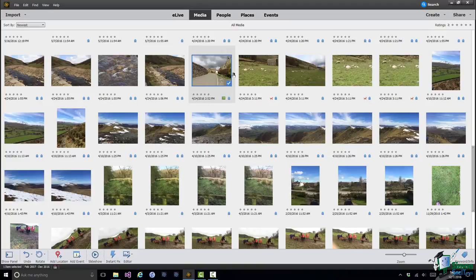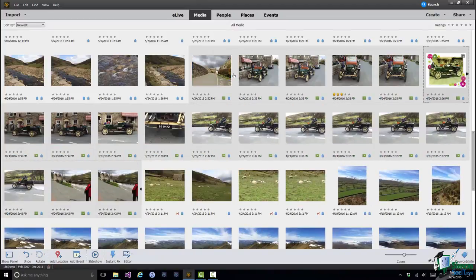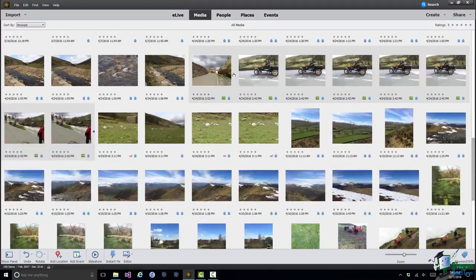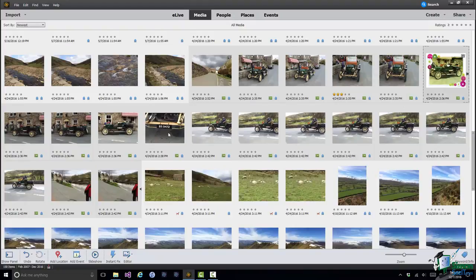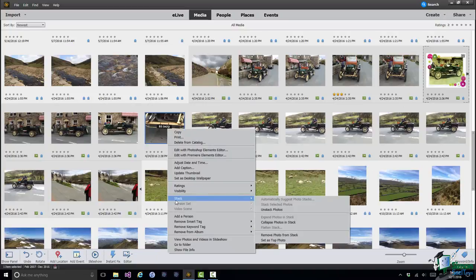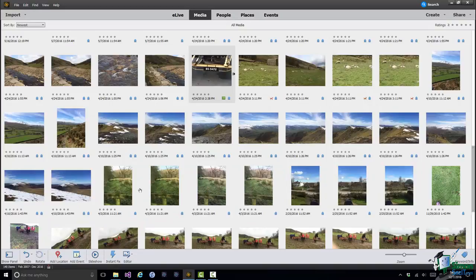I've got an expand button on the right there, so if I click on that little button, there are the individual elements of the stack again. And then of course if I want to stack them back, the opposite icon is at the end of the stacked images there. So click that and they're back in a stack again. It's as easy as that. And in a way that's quite similar to the way that version sets work, of course. If I wanted to make a particular picture the top one, if I right click on it, go to stack, I can say set as top photo, and that's now the top photo in my stack. So when I collapse, that's the one that I see.